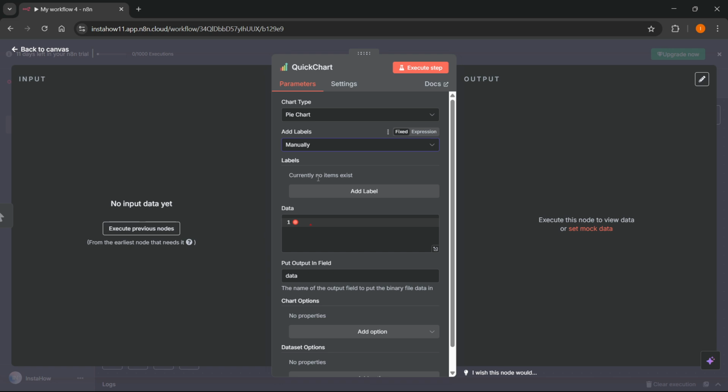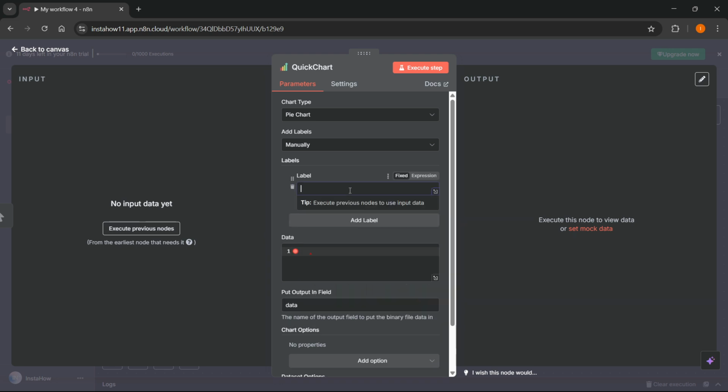Now to do this, you'll have to go over here where it says currently no items exist. You want to click add label, and then you simply want to give it some things. So I'm just going to type in tutorial over here. I'm going to give this as a first label, etc. So of course you can make as many as you want, and then you can add them as well in case that's something you'd like to do.